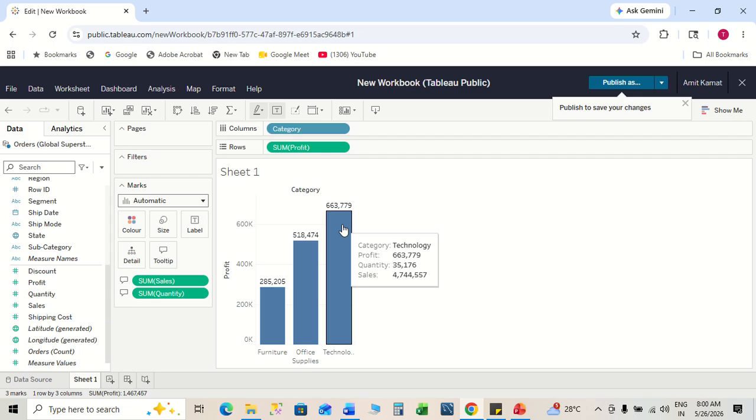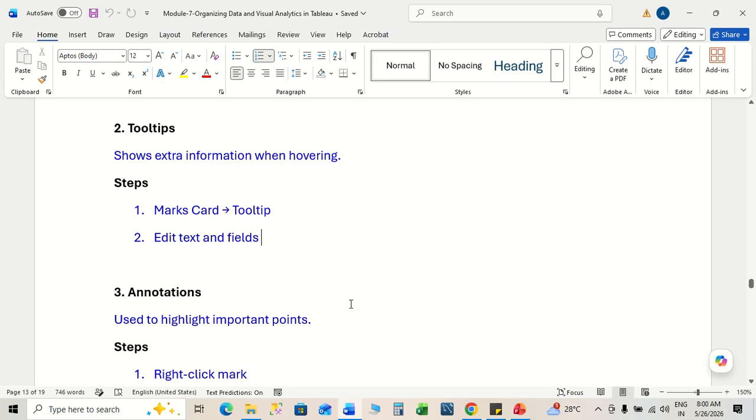This is the use of tooltip. Again, if I want to add something like shipping cost, either drag and drop here or drag and drop at the bottom. Now touch again: technology, profit, quantity, sales and shipping cost. All the data are visible. Okay. So this is called tooltip.